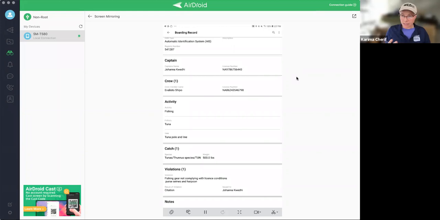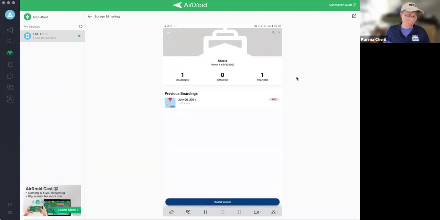That is completely customizable by the agency, and the violations can also be customizable depending on what the regional violations are. And so we have that violation that the fishing gear is not compliant with the license conditions, and we have a citation issued to the captain. We can also see that no notes were taken on that boarding.